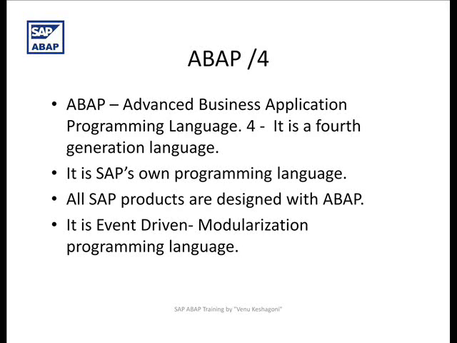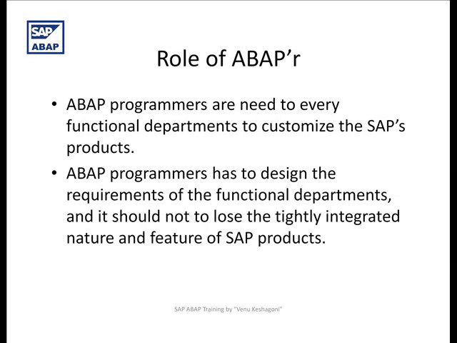Next, what is the role of an ABAPer? As an ABAPer, what do I need to do? SAP is a ready-made application for organizations. An organization has many departments. For example, the sales department has its own sales order. Already SAP provided one sales order. As I said, SAP is ready-made, so SAP already provides some features.